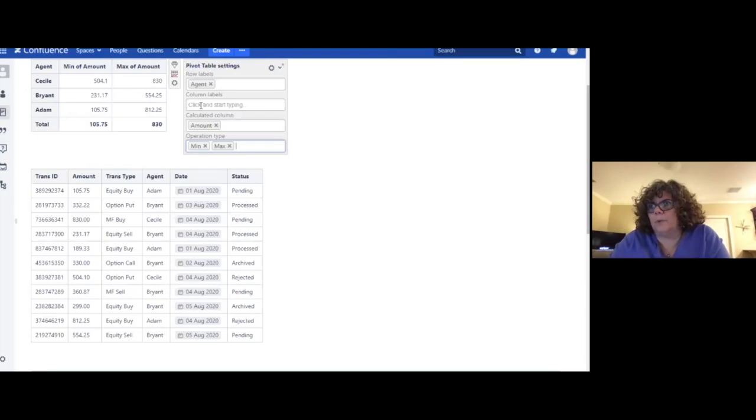I had a monster table, a spreadsheet from Excel that I had to import, about 1,600 lines, maybe 20 columns. Without this filter, it would have been completely unusable. There would have been no way anybody could have extracted the information they needed from that with just an out-of-the-box sort.